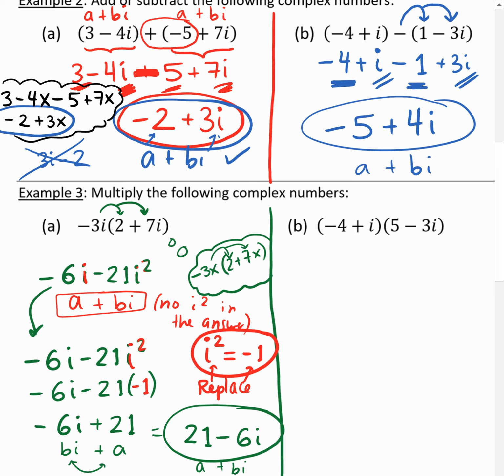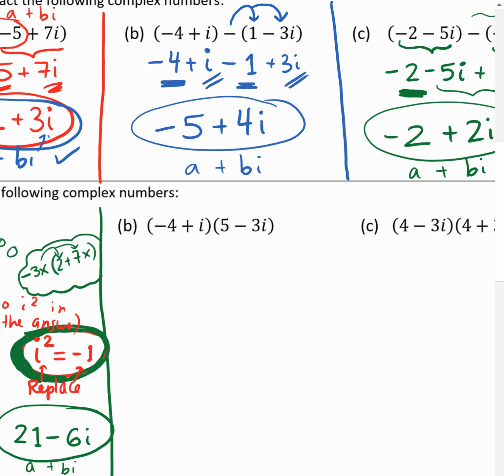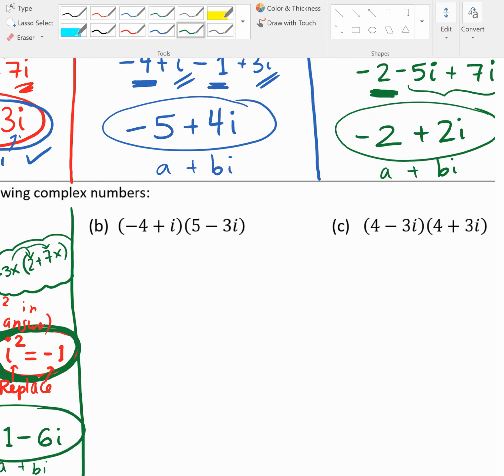Alright, so it was a little more work, right? But the good thing is you kind of do what you would think to do. You're distributing the 3i in as if it were kind of polynomials and you're dealing with those. So it's not too bad, it's just, you really have to remember that i squared is negative 1. So from here on out in this section, anytime we see an i squared, immediately I'm going to think, ooh, replace it with negative 1. Every single time.